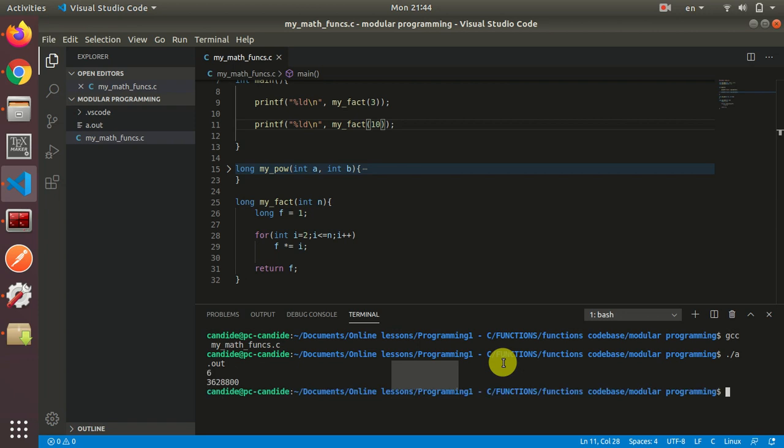So 3 factorial is 6, and 10 factorial is 3,628,800. Okay, this is basically it. I believe that my function calculated it right.